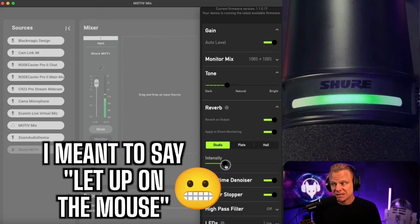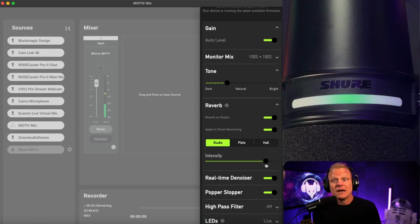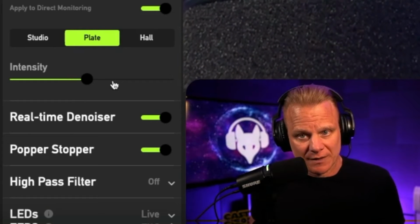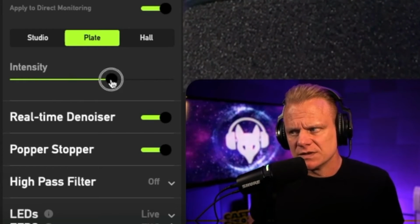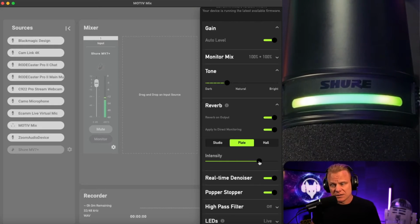So as I'm sliding it, the intensity is not raising, but when I let go of it, now the intensity is way up. So that is the studio. Then there's the plate reverb, the mighty plate reverb. And these are really just more for probably music vocal than anything, or if you want to use something for an effect or maybe audio drama or something like that.